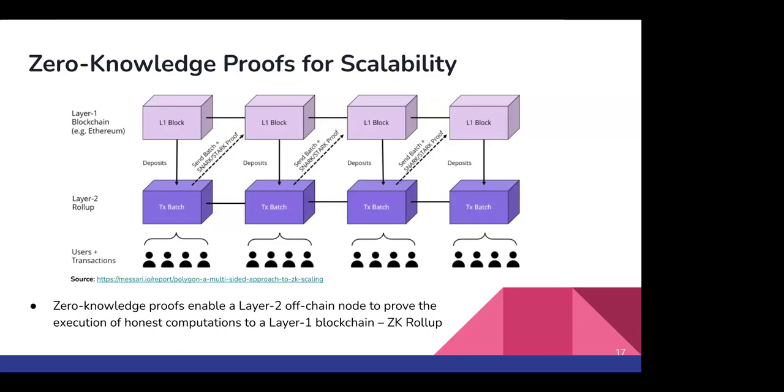This proof will later be submitted to the layer 1 blockchain, for example, Ethereum. This proof will be validated by a smart contract in a decentralized manner. So in this way, you can leverage the security of the layer 1 blockchain together with zero-knowledge proof. Once the proof validation succeeds, all the transactions in this batch will be accepted and become finalized. So Ethereum can effectively address the scalability issues, because you can deploy very powerful off-chain nodes to batch many transactions together and use a compact proof to show the layer 1 blockchain that all the transactions have been processed accordingly.